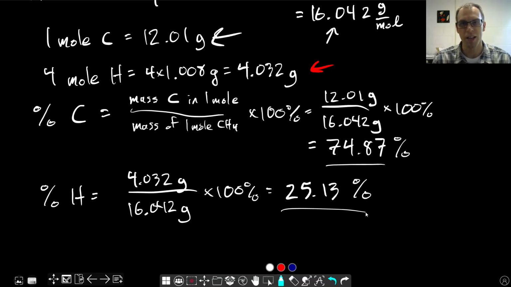And so this percentage, again, is based on mass. We can also do a separate percentage based on number of atoms, but that's not as useful. Usually we care about mass. So in methane, even though 4/5 of the atoms are hydrogen, only about a quarter of the mass is hydrogen. And so this is an example of how we can find what a percent composition is for an element. In the next video, we'll look at another example with more than 2 atoms and also think about the idea of an empirical formula and what that means.